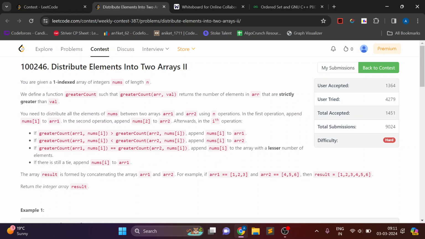Greater count of array comma val returns the number of elements in array that are strictly greater than value. So if greater count of array 1 comma nums i is greater than greater count of array 2 comma nums i, we append the current element to array 1. Similarly, if it is vice versa, we append the current element to the second array, and if both of them are equal, I will append the current element to the array which has less size, and if there is still a tie, I will just append it to the first array.